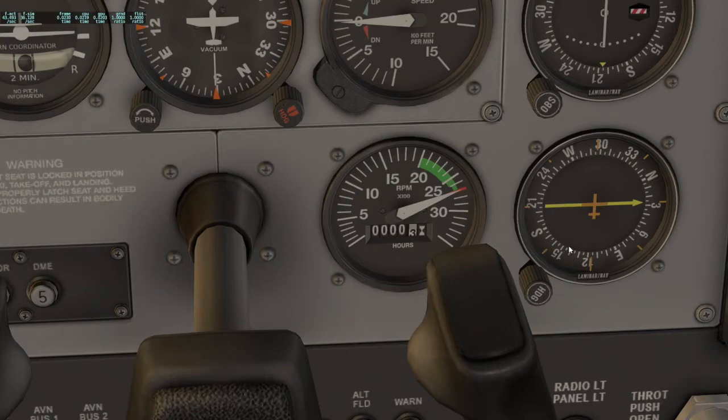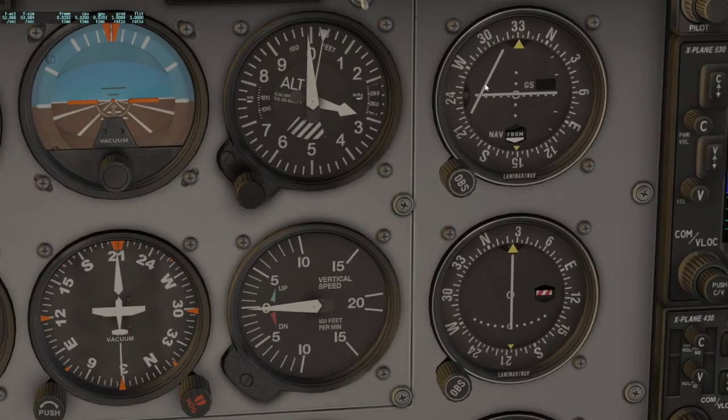Right here. And it tells you that it's 160. So once I hit the 330 radial, I need to turn 45 degrees this way to intercept this one that I've been instructed to intercept by ATC and go south. I'm sorry, and go in that direction inbound in order to follow the ATC instructions. So I'm going to turn to 160 once this needle comes to the center.